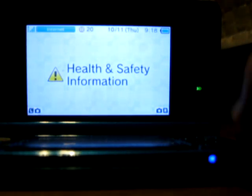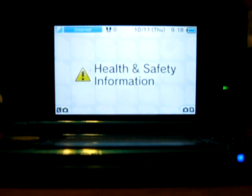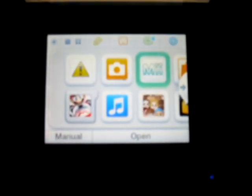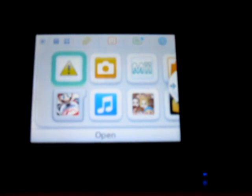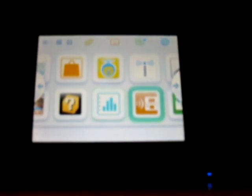Let's turn the thing on. When you first turn it on after it's been off, it takes a while — kind of like a PSP Go — but once it's on the whole thing is kind of clunky. I'll turn the volume up. Just like the Wii, it plays some stupid song in the menus. On the top screen it just displays an image of some random stuff, kind of like on the DSi. You can move the stick around on the bottom interface, which looks kind of like a Wii menu, and then you can select the games you want to play. For example, Mario Kart 7 — it has a feature which gives you that warning the system will give you headaches. A really crappy camera, some MP3 player which I haven't tried, and a bunch of other gimmicks.